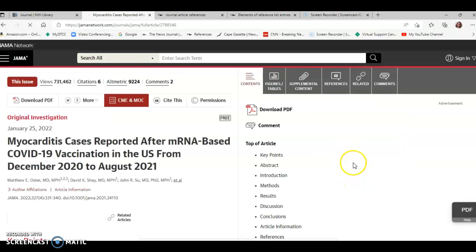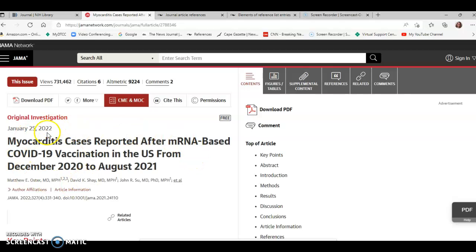A lot of times when you come to these through a search, as opposed to going directly to the NIH or another common agency like that, you may not exactly know what you're looking at. So you have to do a little investigation to make sure that you are citing this as the correct type of resource. This is not a web page. This is actually a journal article, and I'm going to walk you through how I know that and make sure everybody's on target with how you're going to do your reference entry.